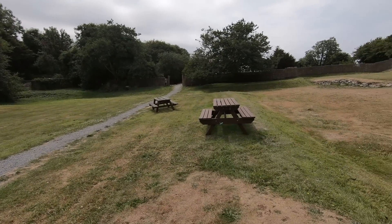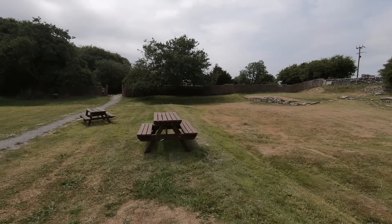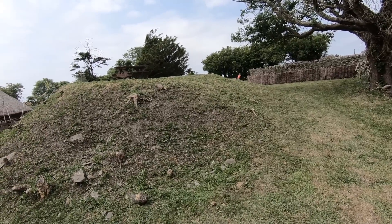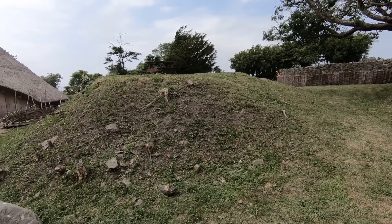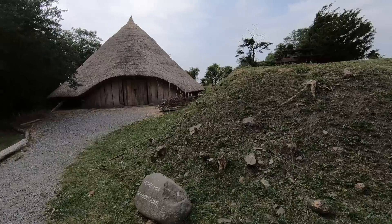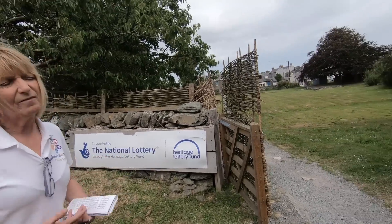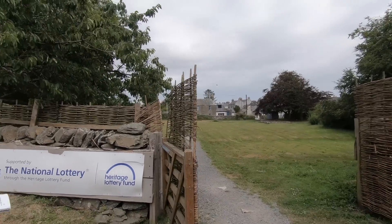That's the Whithorn dig and fascinating it was. Had you been here when it was underway, you would have seen this place swarming with archaeologists from all over the world. The Blackloch dig took place about four or five miles away, very close to Munreef. Had you been visiting there 450 BC when the village was actually happening, you'd have been up to your knees in mud because they built the entire village on a bog. Nobody quite understands why — Iron Age people had an affinity with water, but we can't figure out the reason for building on a bog.